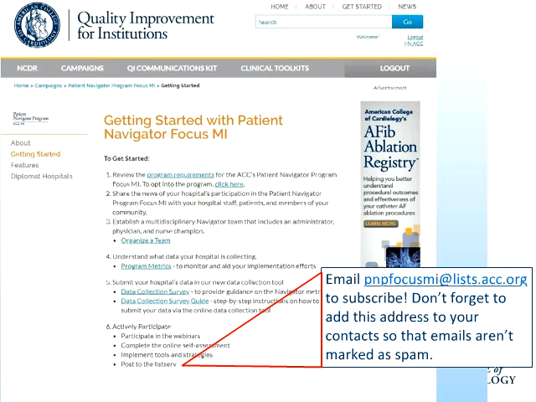Another question that came up is we've only started doing non-STEMIs in addition to what I'm envisioning being historical STEMIs. Would we qualify for participation? So the Action Registry has always asked people to submit all myocardial infarctions. Obviously, at this point if historical data for you is reflective of only STEMI performance, but going forward, you would have the ability to submit data for non-STEMI and STEMI. We would warmly welcome your participation.